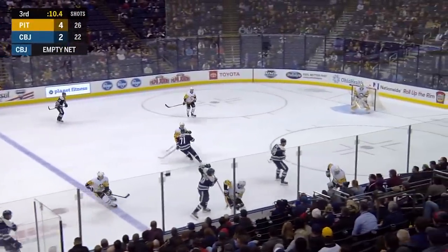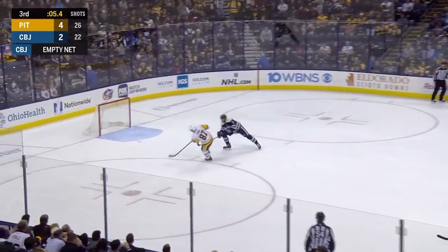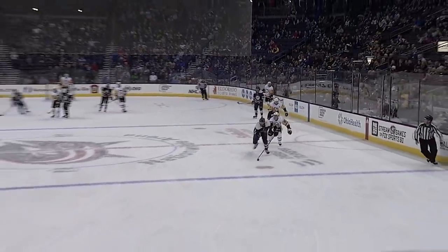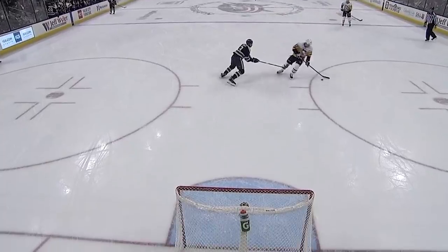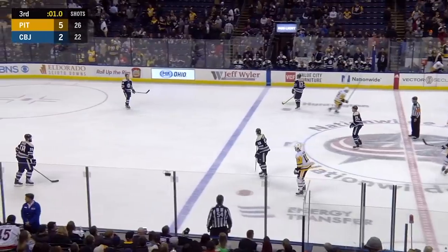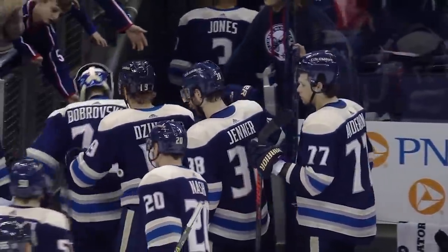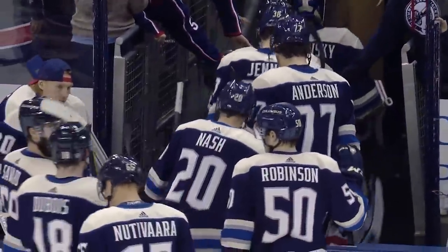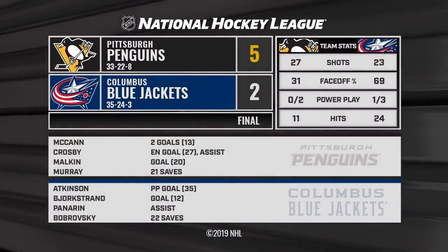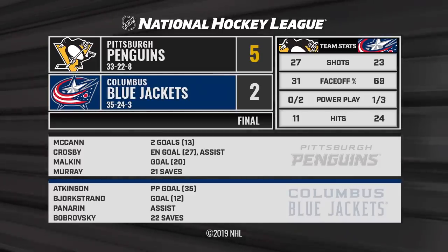Panarin played high and deep by Jack Johnson. Jones. Crosby scores into the empty net. Crosby wanted that goal — you could tell right from the beginning of the shift, he was watching that play unfold and then saw the flip. A first period where the Blue Jackets seemed like they were adjusting to the Pittsburgh Penguins. The second period they were back in it — they did have a goal waved off on that Seth Jones goal for goaltender interference. But they stuck with it, and then only two goals. The critical moment in the third period with that power play — they couldn't get it done.